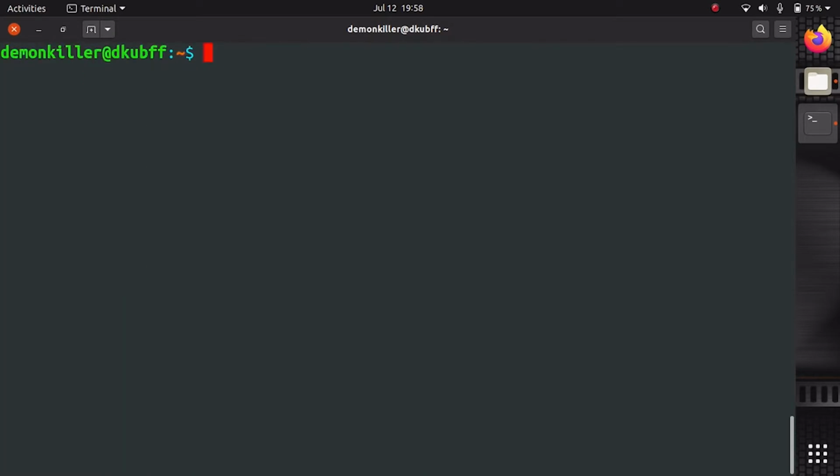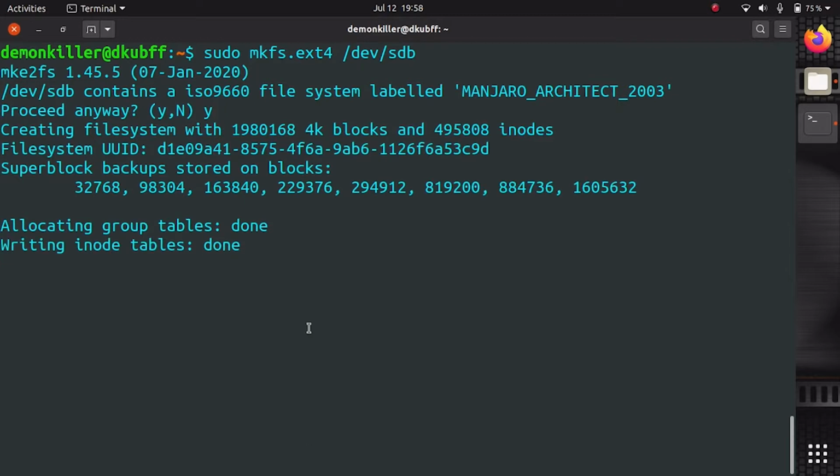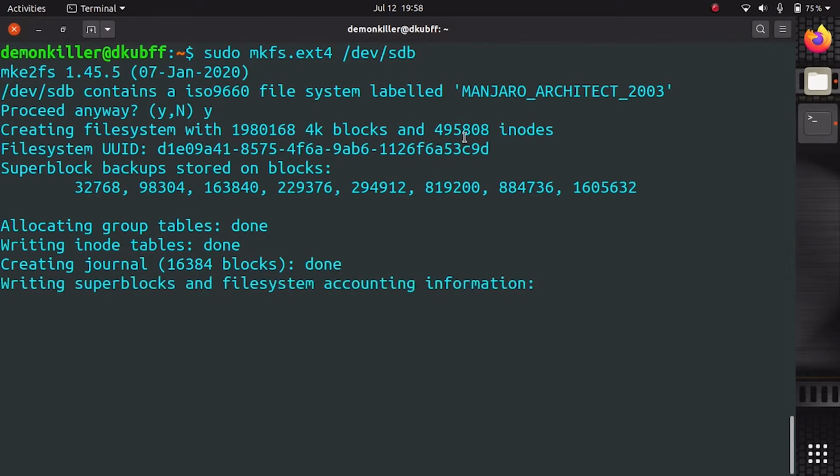Now I'm just going to clear the screen, and we want to format our device, so I'm going to type in sudo mkfs, which stands for make file system, and the type of file system we want to make is x64, and the device which we want to format is /dev/sdb. And once you do that, you want to press Y for yes, and it takes some 30 seconds, and your device will be formatted. As you can see, it was burnt with Manjaro Architect. So once this is done, we can just burn Arch Linux into this USB device, and it will be bootable.